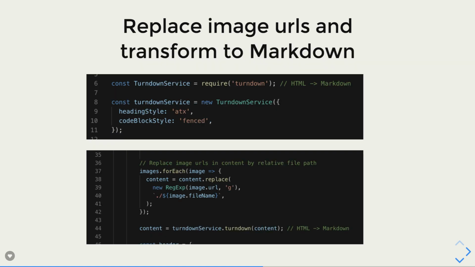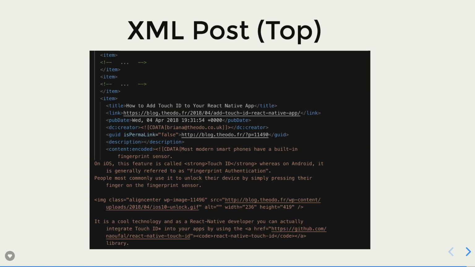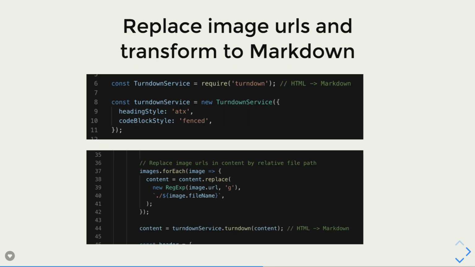Next, if you look down here, the next step is in the content that I showed you, you want to change this source from being a full URL to just being the local file path of the new image that you're going to have downloaded afterwards. So that's what the regex does here. And then finally, we transform all that HTML into Markdown code. For that, we're using a library called turndown, which is pretty simple. That's all the code you need for it. You just instantiate it, pass it your big string of content, and you end up with Markdown on the other side.